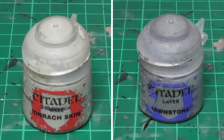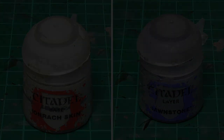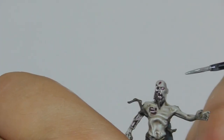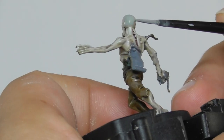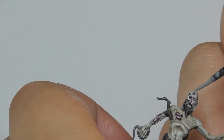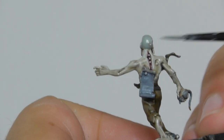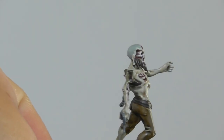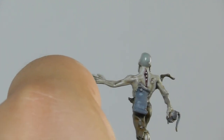Some of the models are bald, so I want them to have some hair as well. For that I'm using the base skin color, in this example Ionrach Skin, and I mix it with Dawnstone in a 1-to-1 ratio and I am applying it onto the head where the hair might be so that it has a very short hair look.